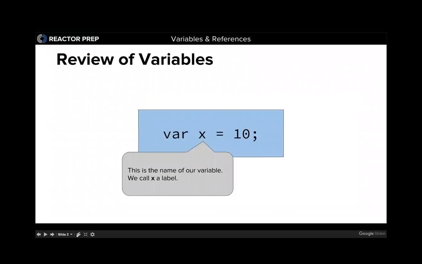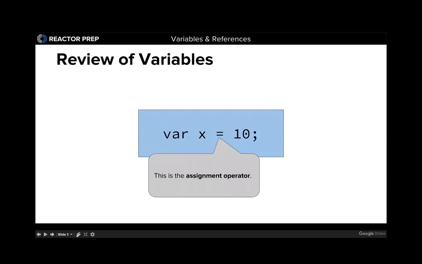So this is the name of our variable, and we are calling it x. Var x is equal to 10. We use the assignment operator. Recently, I've heard a lot of you asking, do I use triple equals? Do I use single equals? If you're using a single equals, that means you want to change the value of something. So like var x equals 10. If after that you were to say x is equal to 12, it's going to change what x is. Keep that in mind.